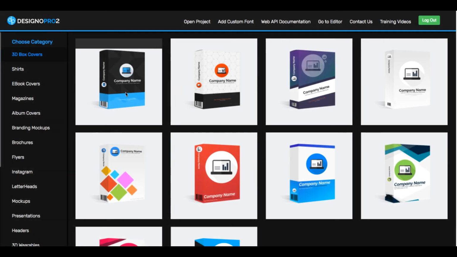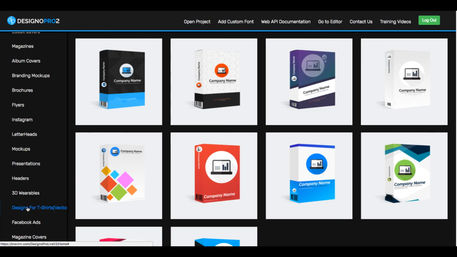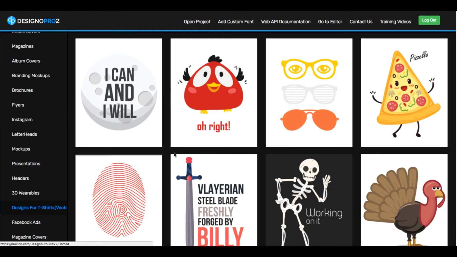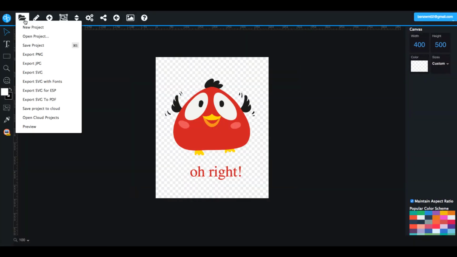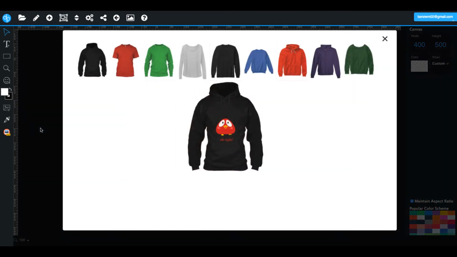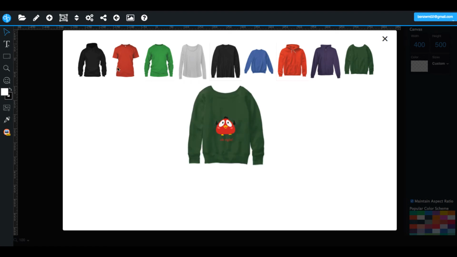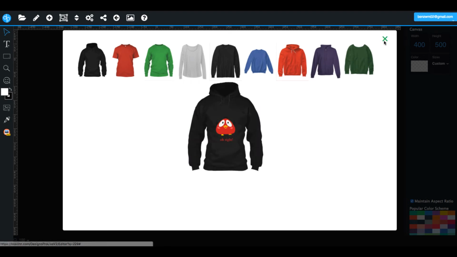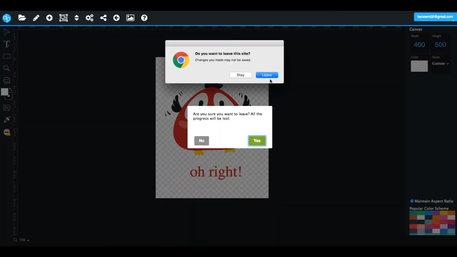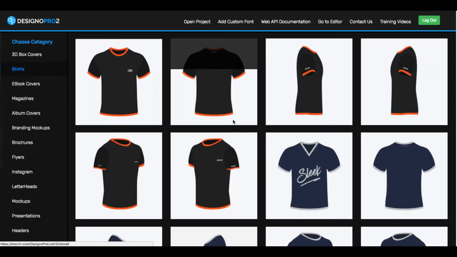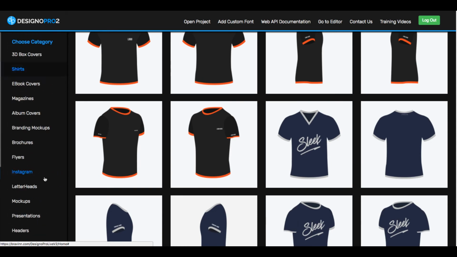Then you can also go ahead and let's go back to some more templates here. There's some more advanced things you can do in some of these other done for you templates. For example, with the shirts, there's already done for you designs for the t-shirts. For example, this bird here, go ahead and click to edit it. And then you can go over here, click preview, and you can actually preview what your vector or your design will look like with a bunch of different t-shirts. See how they look like. Or you can go ahead and let's go back and just pick a t-shirt here from scratch and then edit it that way and import your design that way. So there's a lot of different things you can do with it.